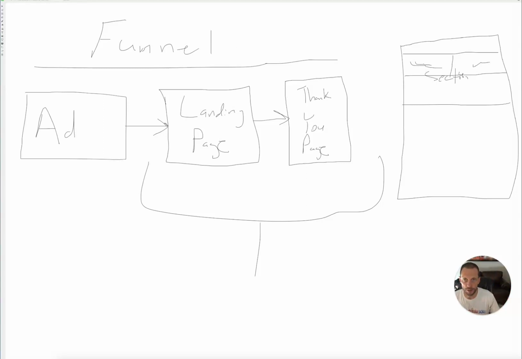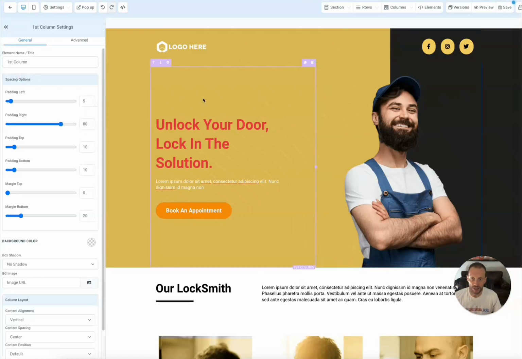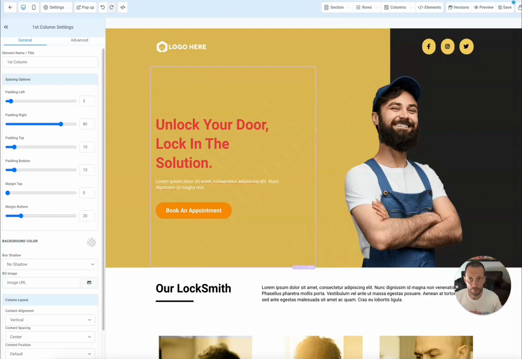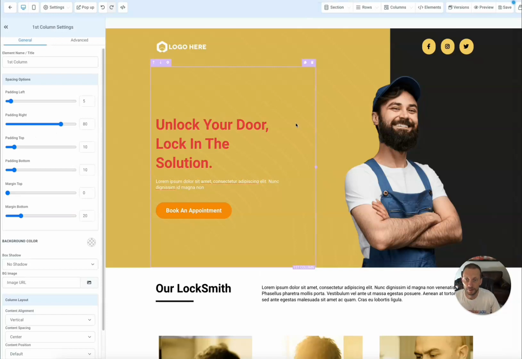I can do all kinds of things with that, okay? And then right here, I have a column within the row, so I can do stuff with this column. So you can see here I have the blue row, and in the row are 2 columns, okay? So in that instance, I can edit the row, and I can edit this column, because there are 2 columns in this row. And then there is the orange element. Each element has its own little control, okay?